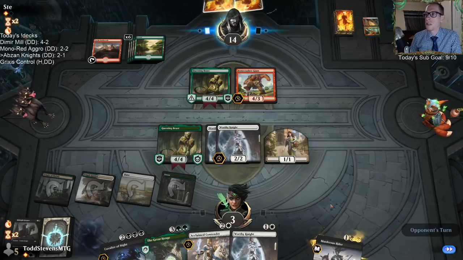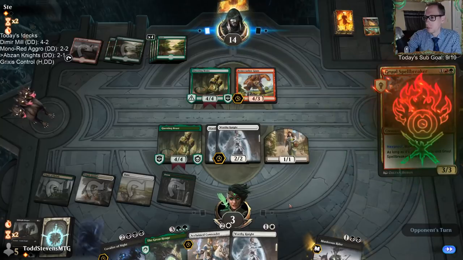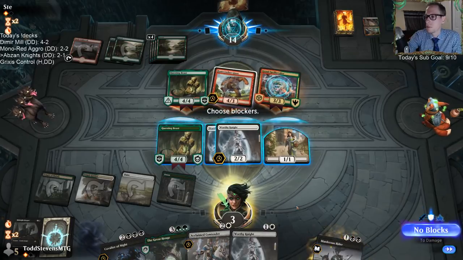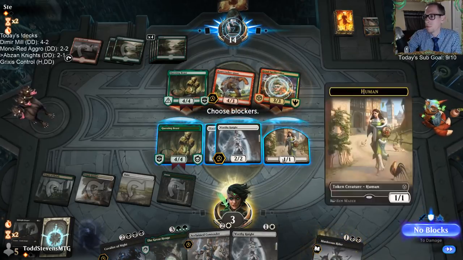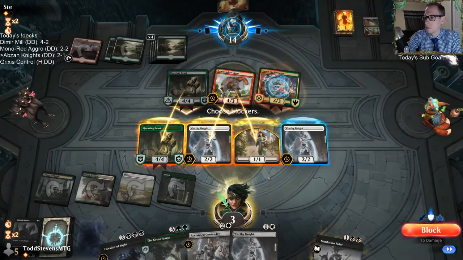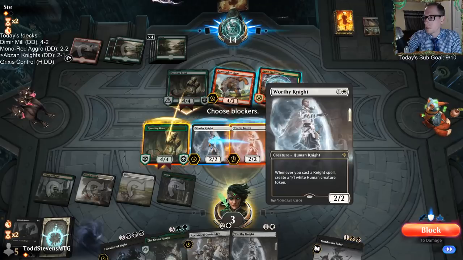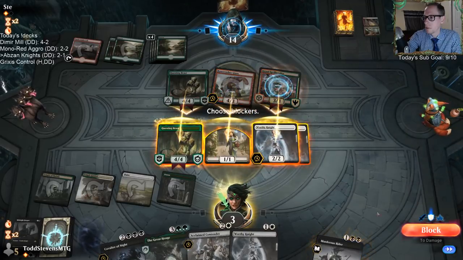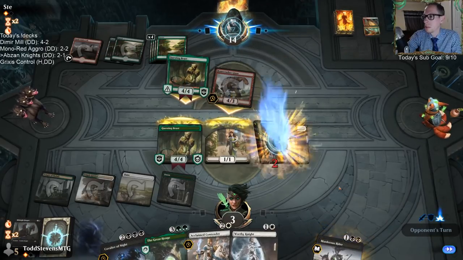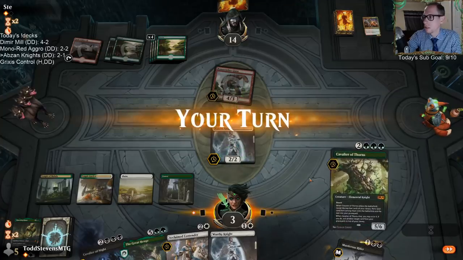Yeah, Embercleave kills us. Colossus kills us. That was a great card. Gosh, that was a great card. I guess that's my best block. That's how I can keep a Worthy Knight alive. Come on, land. Ugh.